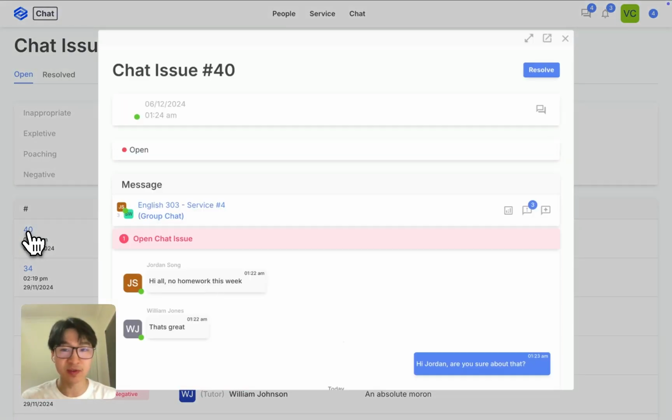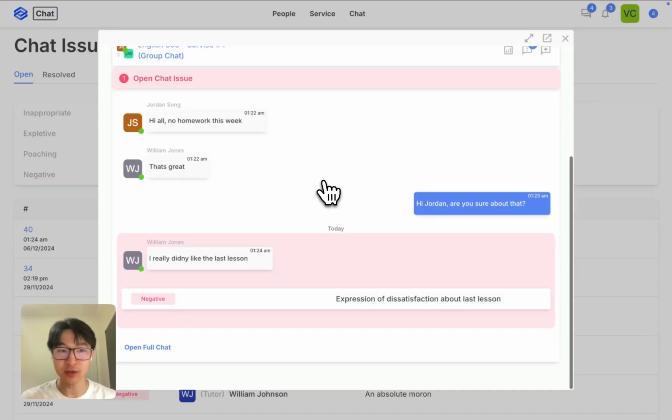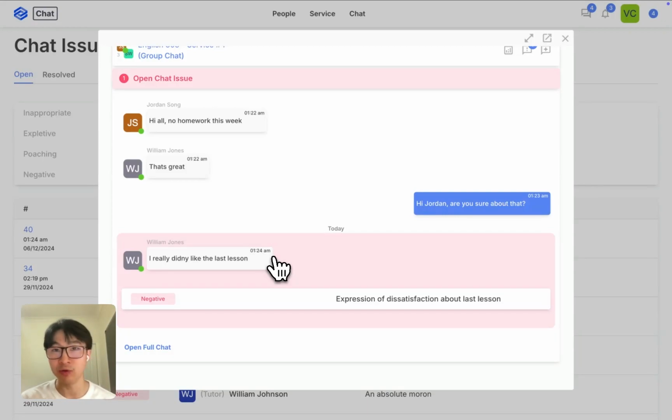So if I click on the specific message, we can look at the context and we can see the message. Now here you'll see the message isn't even written correctly. So there's a little typo there. Now our system's smart enough that it can still detect these things. And even though people use @ instead of a and these little tricks, our system still detects it. And here in this specific version, we can detect it as a negative message that was sent.